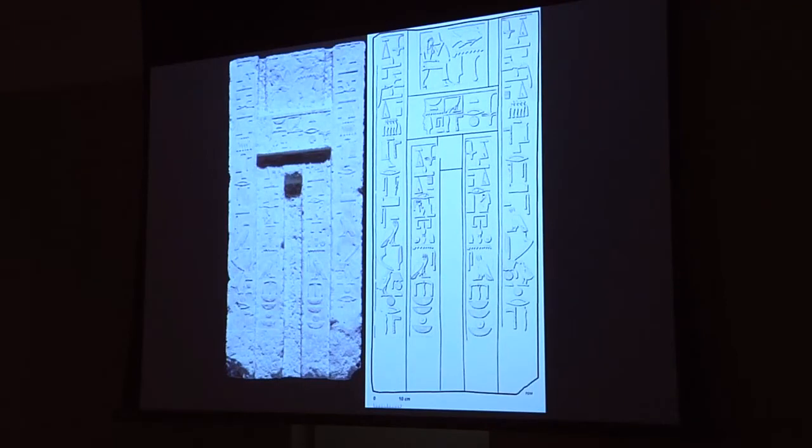Doing all of this, though, not only preserves and documents and enhances the usability, but I think it does enhance research possibilities as well. So this is a false door that struck me many years ago because it had some strange, compact squeezing in of hieroglyphs that looked secondary, and a giant figure of the woman and humongous hieroglyphs in the top panel up above, and some other weird things that looked asymmetrical and out of place. And it made me wonder if this might be a case of prefabrication, a stela that was prepared almost genderless and assigned to somebody later.